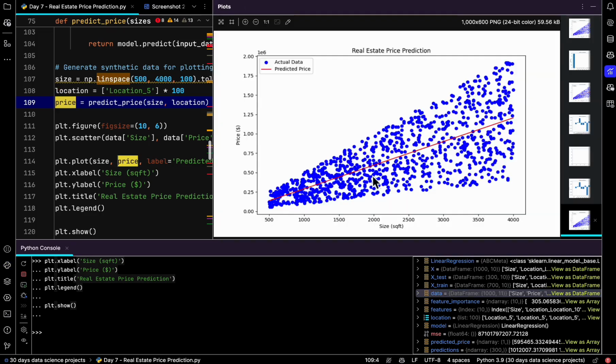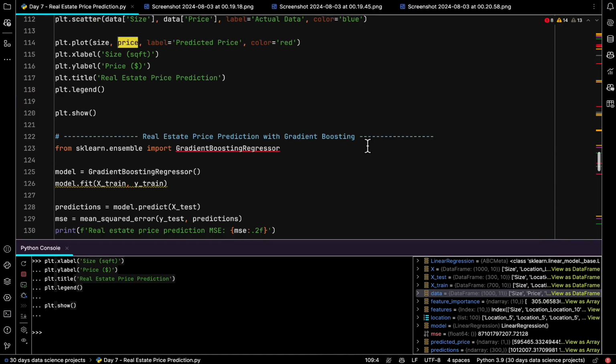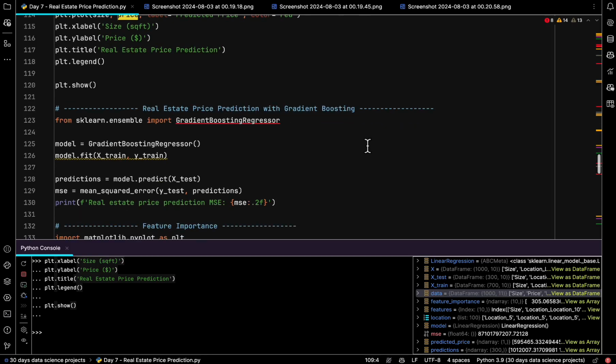So we are able to see that if our house was somewhere over here, then we would be predicting a price here, although it can be down here or here as well. So this is good. So this kind of gives an indication of how the price is averaged out when we build this linear model. Now, we don't want to stop there because we want to try out different algorithms, because that's what we are here for, right? So next one is we are doing some gradient boosting.